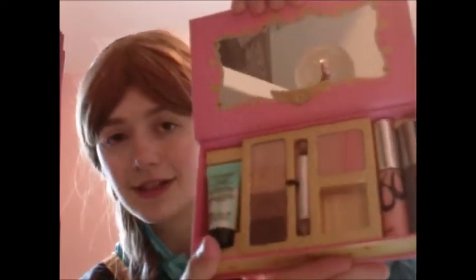Now I'm going to show you how to do Anna's eyes. If you look at Elsa, she's easier to follow because she's the snow queen - lots of purple, a winter cold look. Anna is the opposite. I related mine to Anna from Frozen, but the character was also inspired by the original Hans Christian Andersen fairy tale. I always feel like Anna was inspired by the queen of summer, so you want a lot of warm colors for your eyes. I use the Benefit Jet Set palette - I quite like Benefit makeup, even if the names are a little bit cheesy. It has very nice warm colors inside.